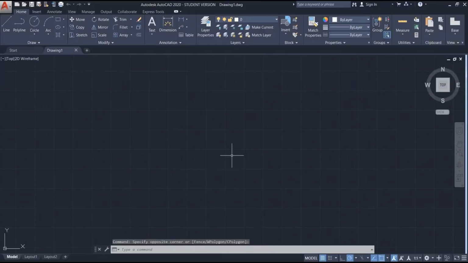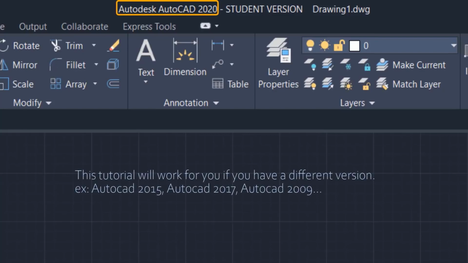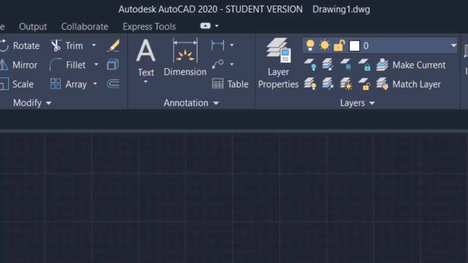This video is intended for learners that are using the software for the first time, and even though I'm using the version AutoCAD 2020, I will conduct the lesson in a way that if you have a different version, it will not be a problem for you to understand. At the end of this tutorial, you will get the knowledge to draw most types of drawings in 2D, and solve your tasks easier if you are an architecture or engineering student, for example.